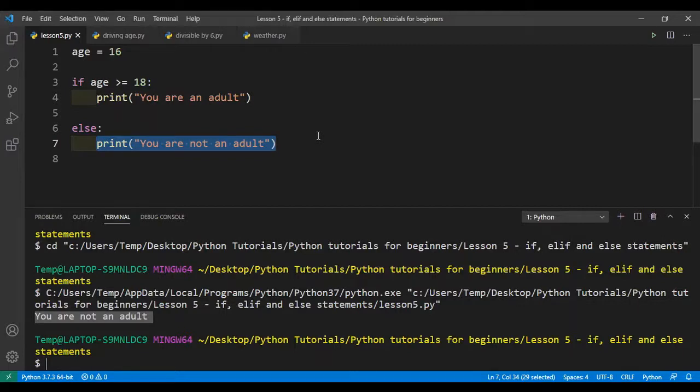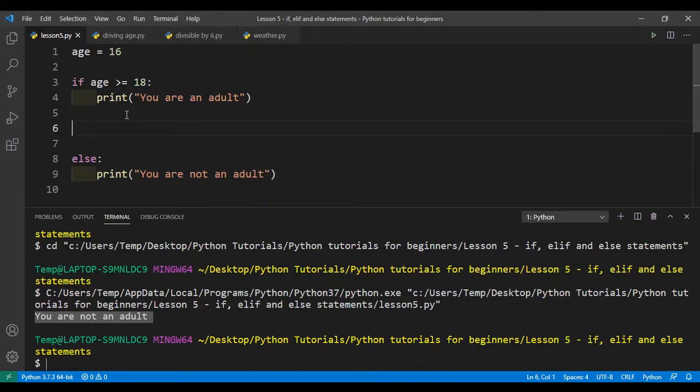Now let's say a person is less than 18 years old, but I want to check if the person is above 12 years old, right? So what we can do here is that if the person is not above 18, next I want to check if the person is above or equal to 12 years old. And the way I can do this is by typing in elif.